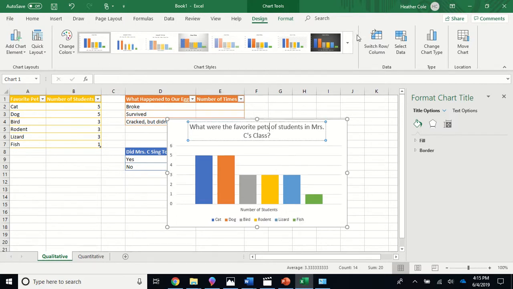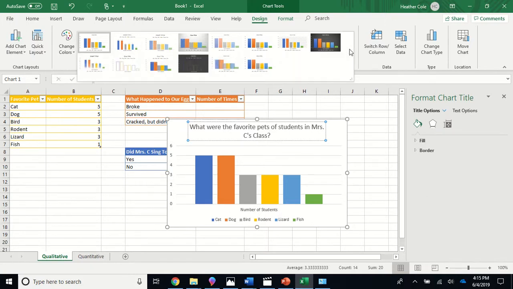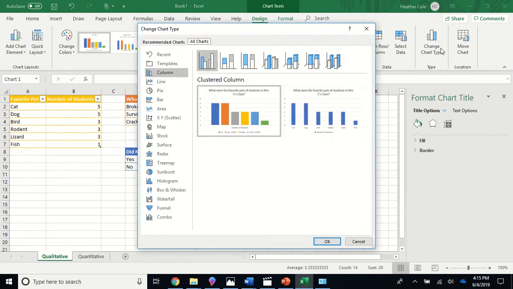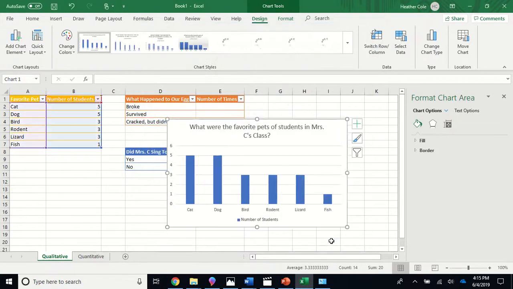and I'm actually thinking about switching my graph type because I would like to have my labels at the bottom, not along this. I'd like to have them underneath each tower. So I'm going to look through here, and I'm looking for a chart that has that. So let's do this one instead, even though it's not colorful. Okay, so now I have the labels along the bottom, and I'm missing a label here. I just have numbers. I don't have a label.